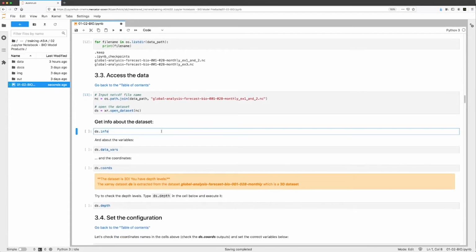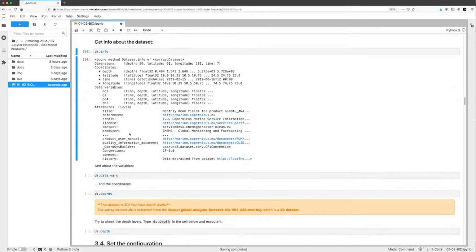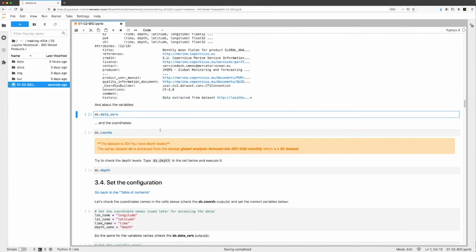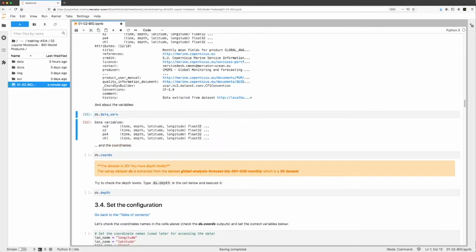Okay, we go on and we can, for example, read some information about the dataset with ds.info. I can also execute this block of code to read which variables are defined in our dataset, and we can see NO3, O2, PO4 and CHL, which are the ones defined in the MotuClient string listed before.